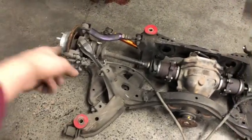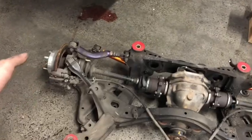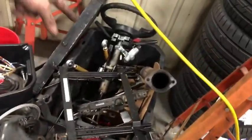Oh, I need rotors. Oh man, I don't have any Z32 rotors here. I might have to use those rotors just for now, just so they're on there. I do have some Z32 calipers in a box in here somewhere that I got from Japan's parts service. So I'm gonna be throwing those on there, and we're gonna keep pushing along.